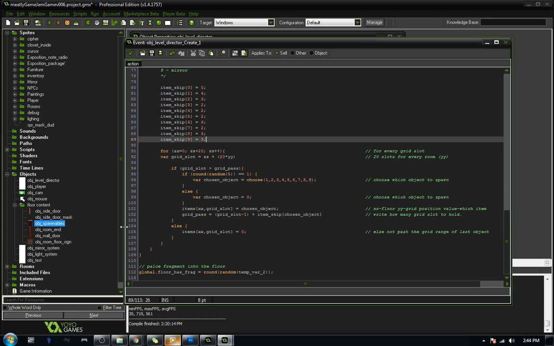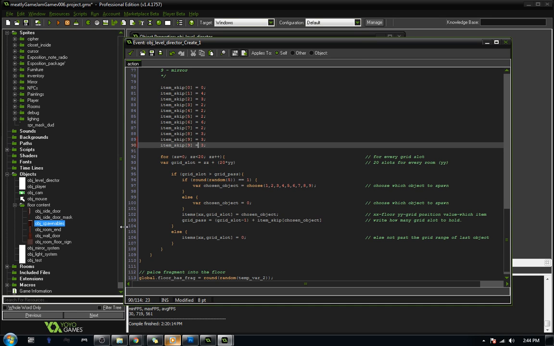Let me go ahead and pick this. We already have a system that spawns stuff in the room, so let's give it 2 slots, at least for now.